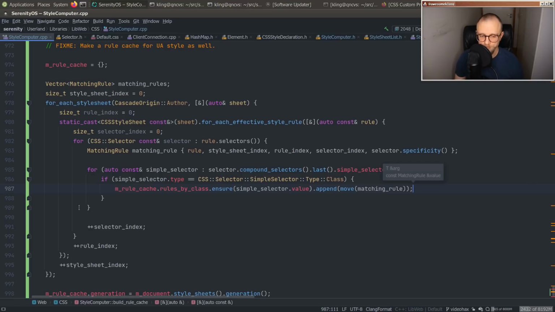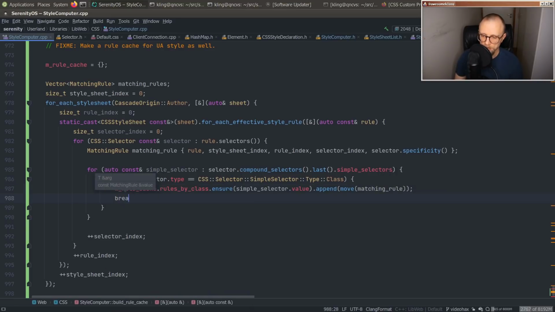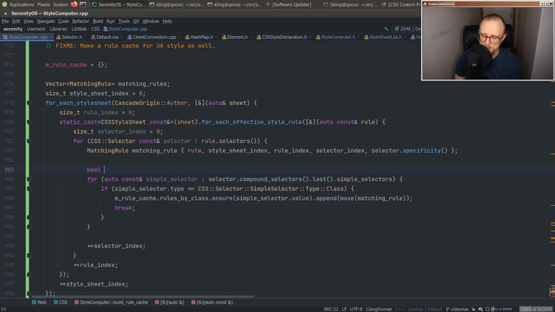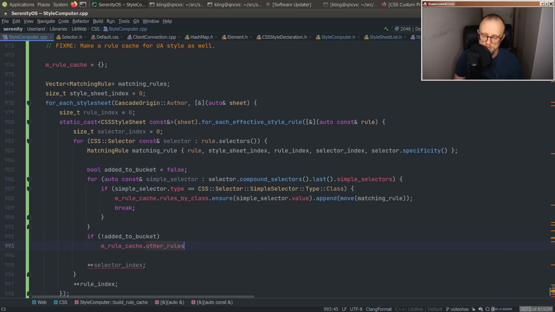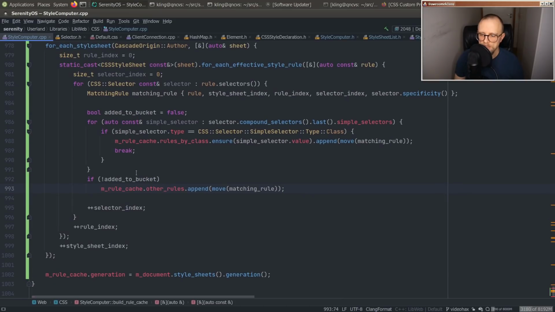Okay. And then we can break out of the loop. And then let's see if we didn't add it anywhere. Okay, I guess we should say something like this. Added to bucket false. If not added to bucket, then rule cache other rules append move matching rule. Yeah.